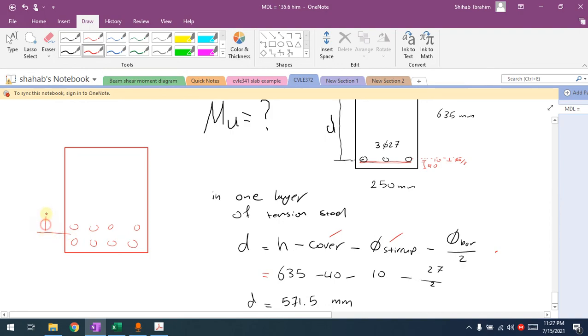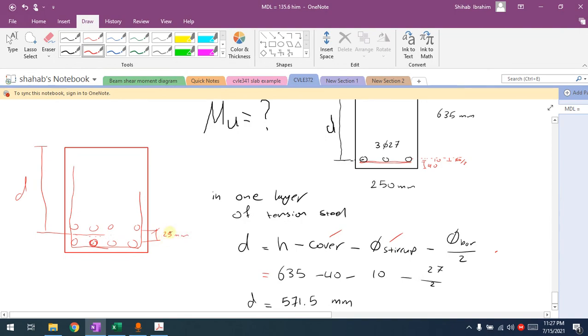Make sure if you change to 2 layers, D will change a lot. This D, you have to bring it to the center of them. So you have to take the cover, the stirrup, and geometrically you can find it by yourself, yes. You'll take the stirrup, you'll take the diameter of the bar, and here, assuming between them it's a minimum of 25 millimeters we need.